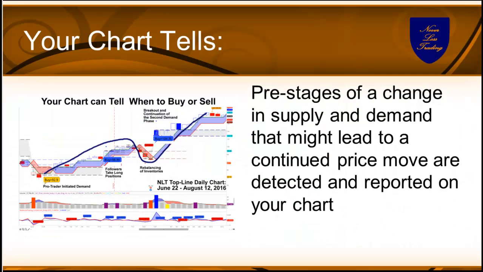With the right trading system on hand, you now can detect pre-stages of a change in supply and demand, which then lead to a directional buying or selling opportunity, and you can follow and detect the price happening where it most likely leads to be a rebound and breakthrough. So that's very important for you as a trader. If you can follow such signals, and there's more on the bottom, here it's like a piano where these colored bars tell you when most likely a price change is coming on the horizon.